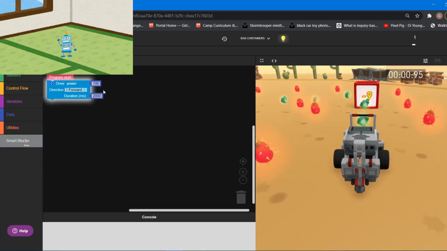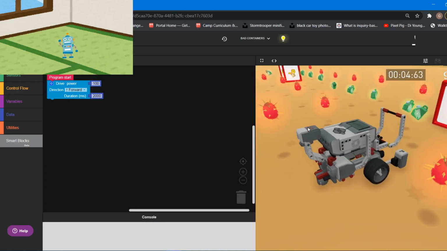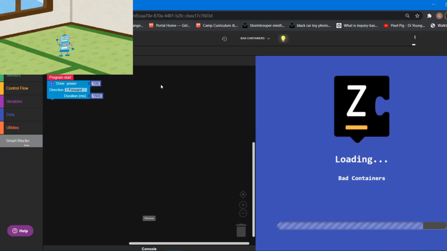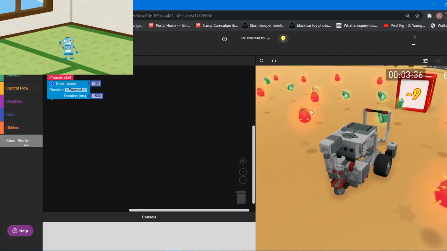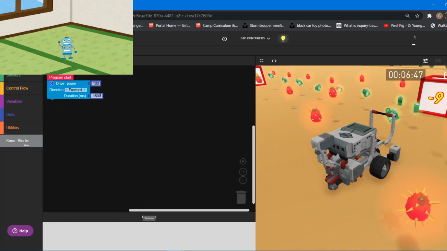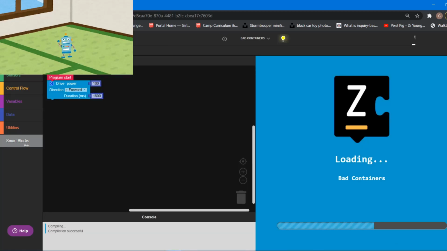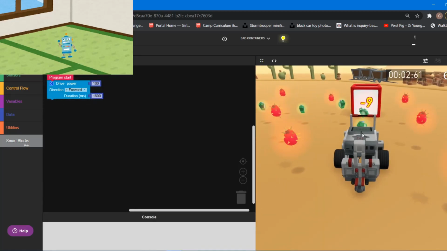Maybe I can try to do a curve there. Let me do a little bit less, 1,500. Okay, so I'm gonna need to do slightly more. Let's try 1,700. And hopefully let's do 1,600, and hopefully I get enough space there to be able to do a nice turn there. Nice wide turn to the left.